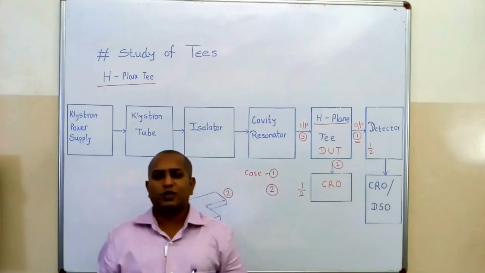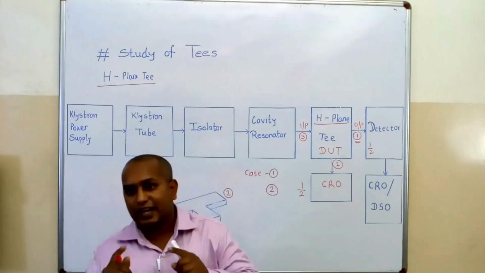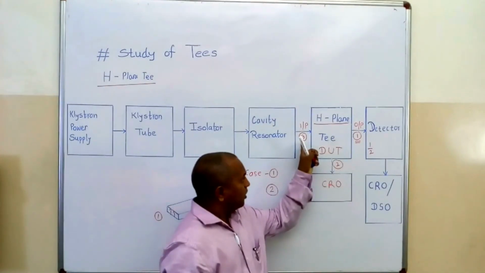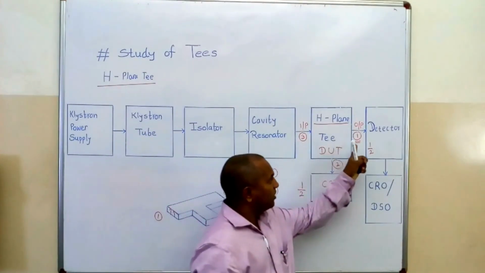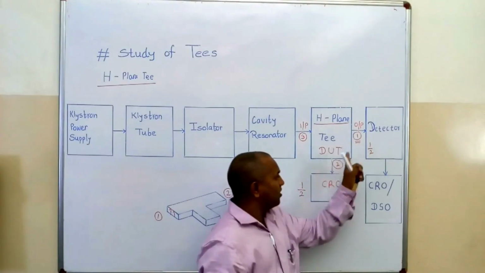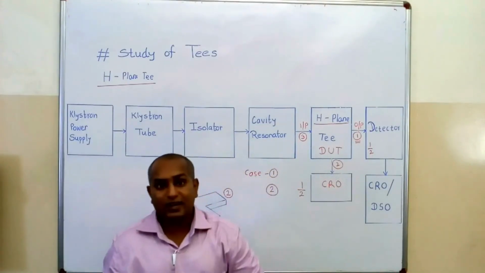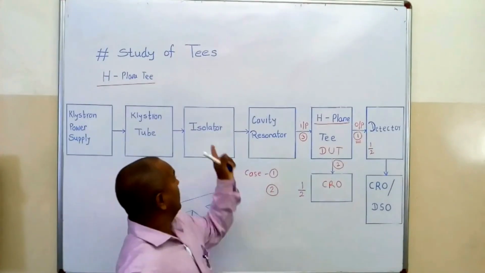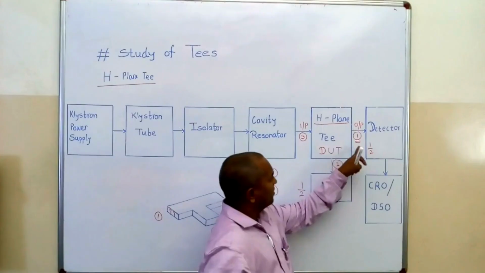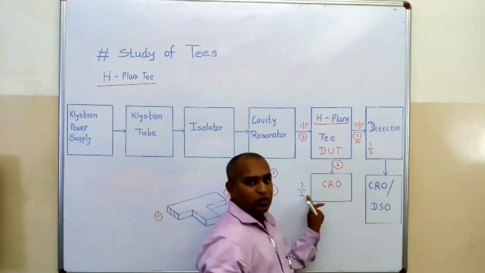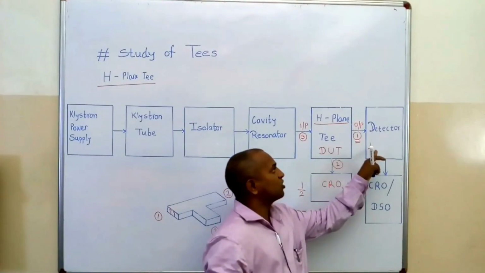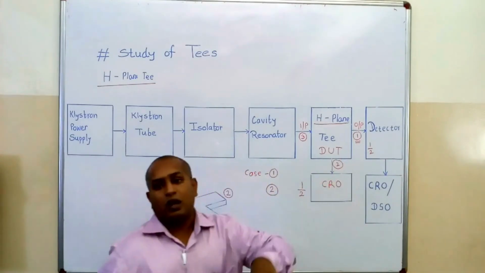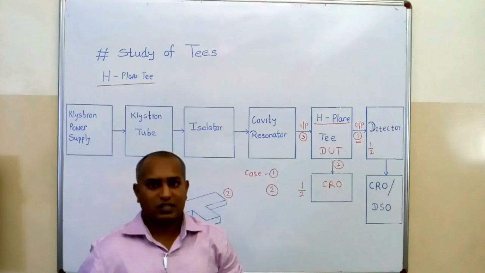This is a difference between an E plane T and H plane T. In an E plane T, if we use the third port as an input and measure the output across port 1 and port 2, we get the same magnitude but out of phase. In an H plane T, we get a half magnitude, meaning the same magnitude across port number 1 and port number 2, but in phase.